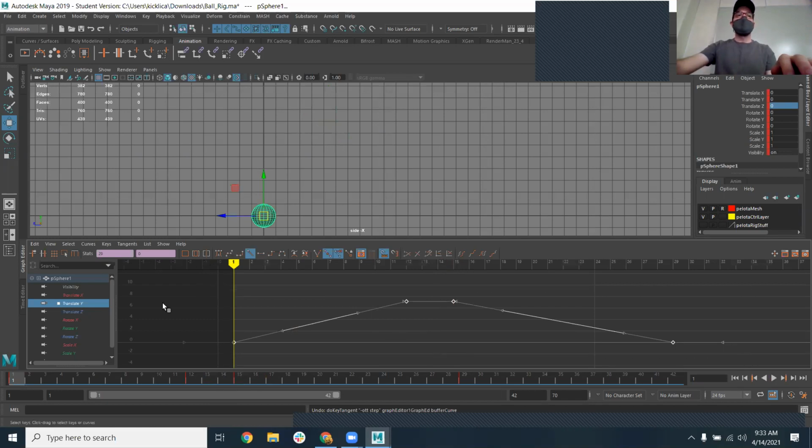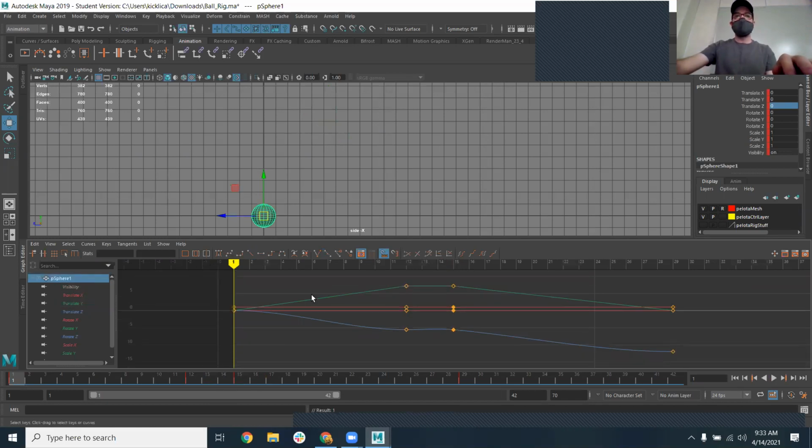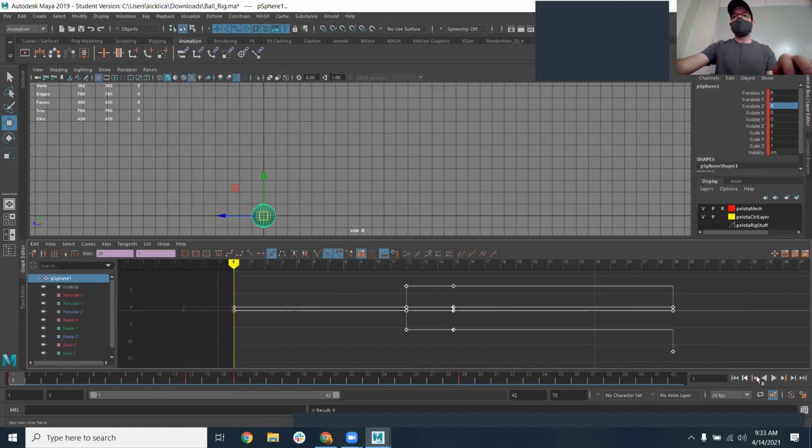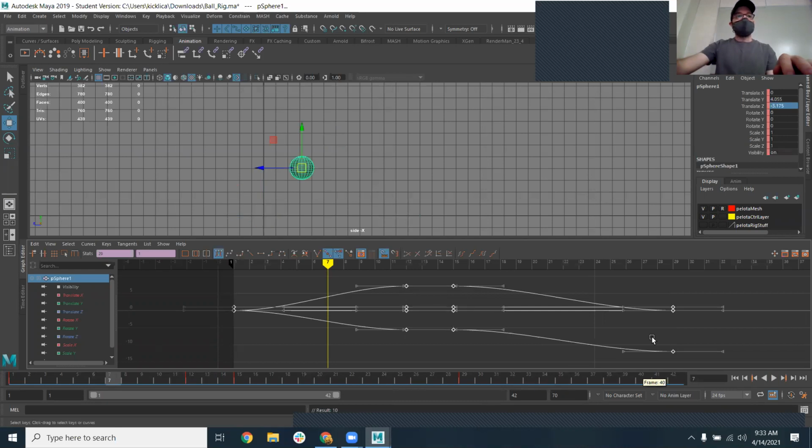So to clean it up, you can use stepped tangents to ignore that. Let's go ahead and grab everything. I can select all of these, and I'm going to just go to stepped tangents. If I do this, it's just going to be boop, boop, kind of like a 16-bit or 8-bit video game or something like that. It's essentially just keyframes over time. Okay, so I'm going to go ahead and set these back to auto.